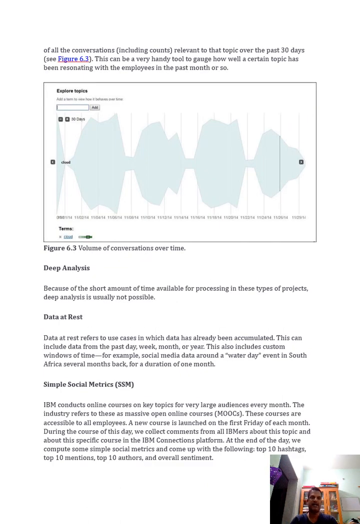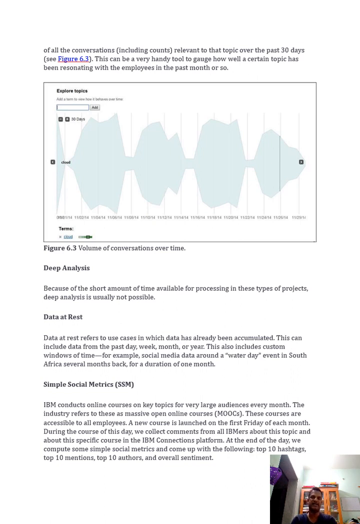You can perform the ad hoc analysis, which is a temporary analysis, and also, if necessary, you can go deeper too. But when you say shallow type of data, the question mark is it really necessary for you to go deep? The next is data at rest, where the data is stored offline.